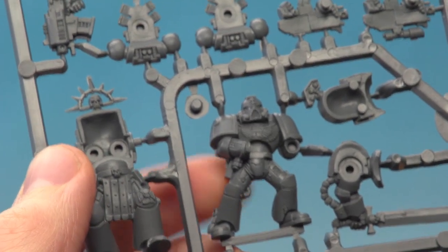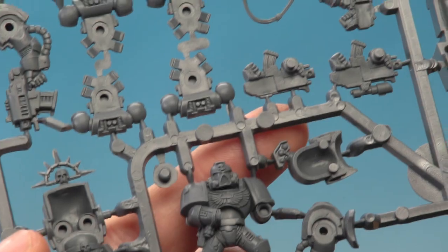Now we're going to build a regular Space Marine for this video armed with a gun, and to do this you just need first of all to identify the parts on the frame. Now in this case we're going to be cutting out this body just here, and I also need a backpack and a gun as well.